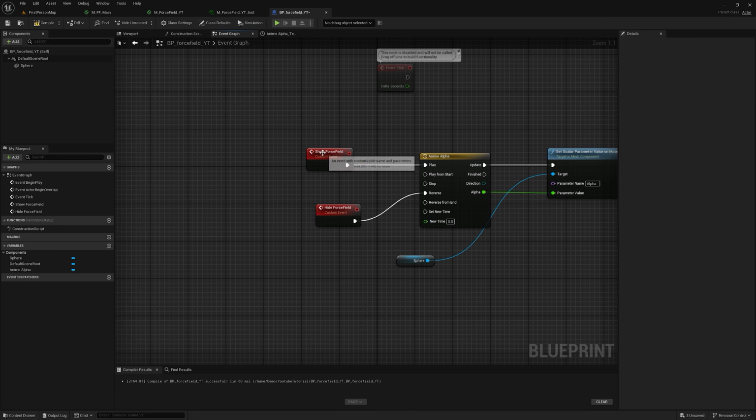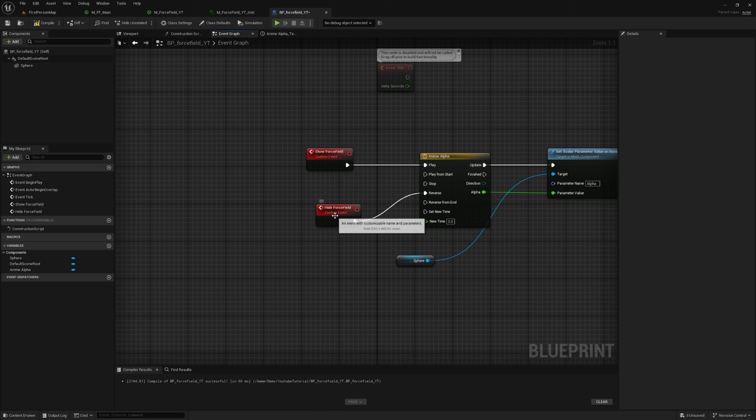If you do that, every time you call the event show force field, it will start from 0 to 1, and from reverse, and if you call hide, it will go from 1 to 0. But if you connect this to play, if the timeline is at 0.5, then it will play from 0.5 to 1, and if it is at 0.2, it will play from 0.2 to 1.